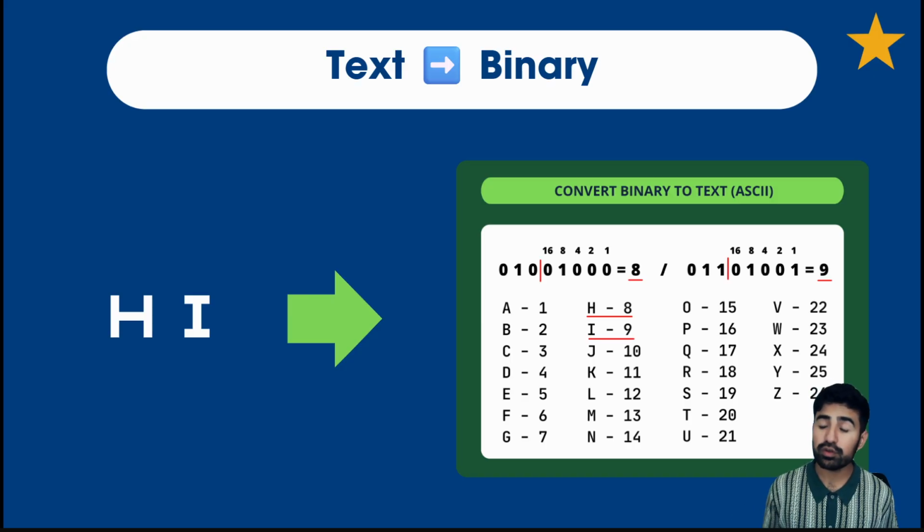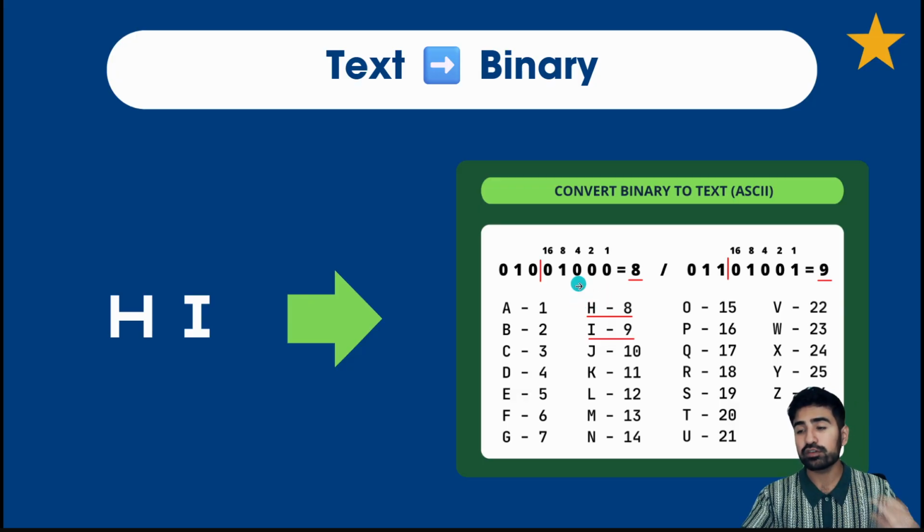Now, of course, computers can't read the number eight. They can only read zeros and ones. So you have to translate that eight into a binary number. So it's going to take quite a few bits, even though eight is a small number. Remember, when you're working with binary, you're working with two fingers. So the binary representation of the number eight is 01000. There is some math behind this.